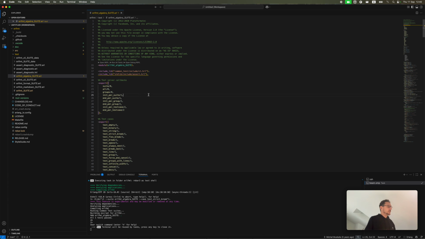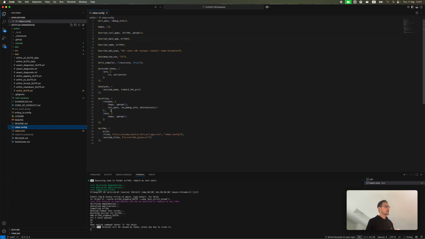But the most powerful thing that I want to show you is the debug REPL and how you could actually debug your Erlang test cases using the new EDB debugger. Before we can do this, we have to do a little tweak to our rebar project though. So we open the rebar config, and what we are going to do is add an Erlang compiler option to the test profile for our project.